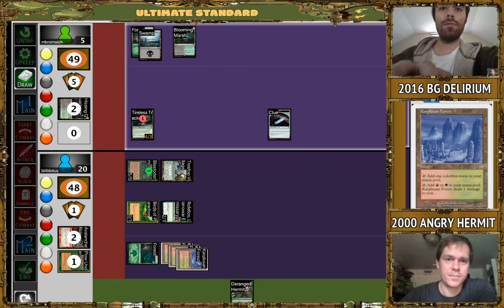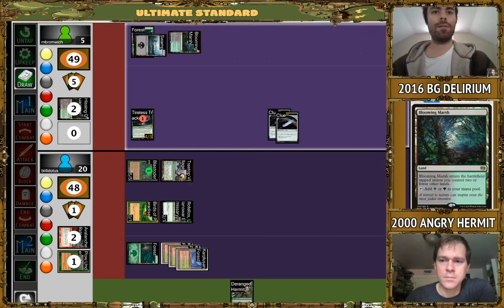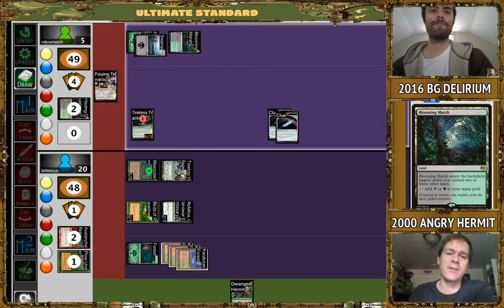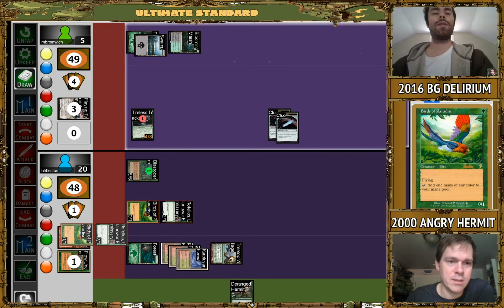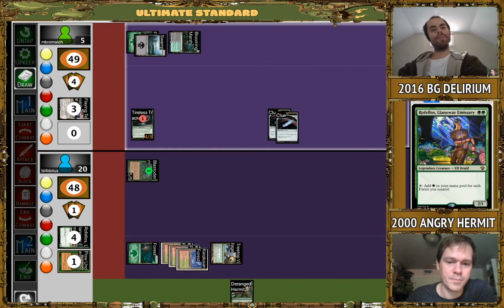I'm going to get another clue and play Flaying Tendrils. Flaying Tendrils. Okay, that's good. Probably 2 levels away. Gets rid of these. That keeps you alive, though. Yeah, for a turn, but I'm going to be at 2 life or something like that.